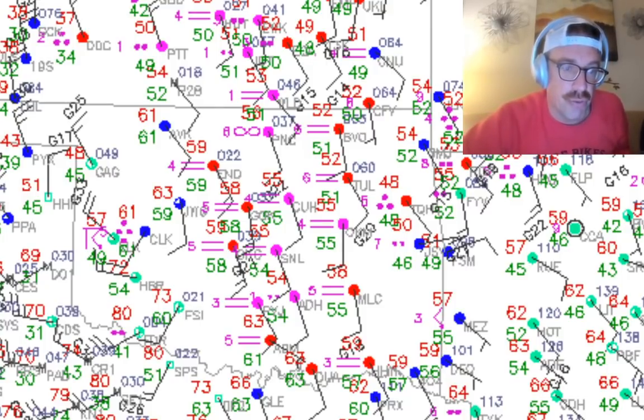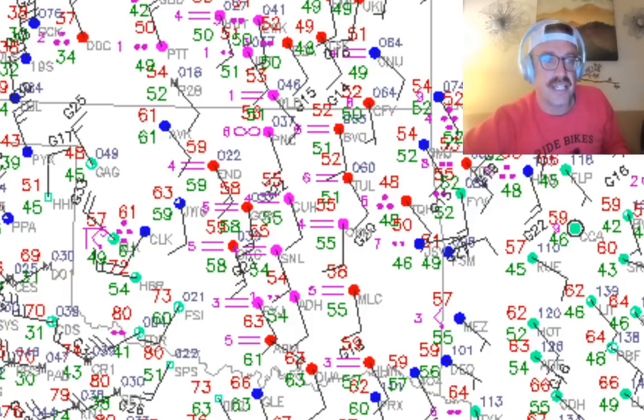It did make it into northwest Oklahoma. Temperatures in the low 60s up there, dew points around 59, cloudy skies. It did, however, notch into southwestern Oklahoma all the way up to the I-40 corridor with temperatures lifting up into the 70s, even an 80 down there in Frederick behind the dry line at 80 over 41. And the dry line has marched into the first couple of counties in western Oklahoma.